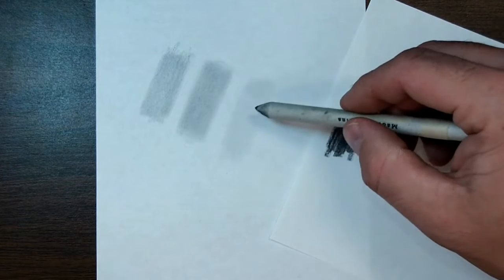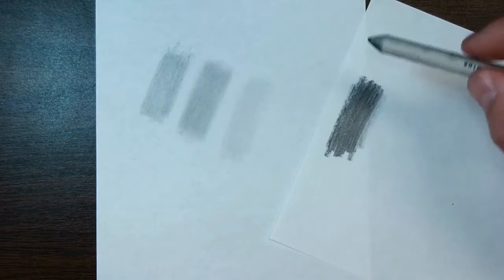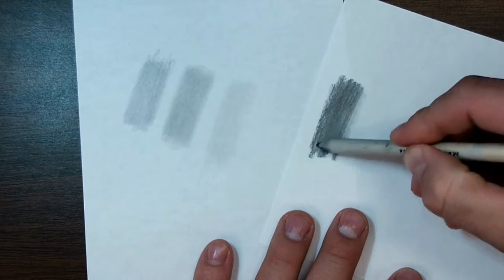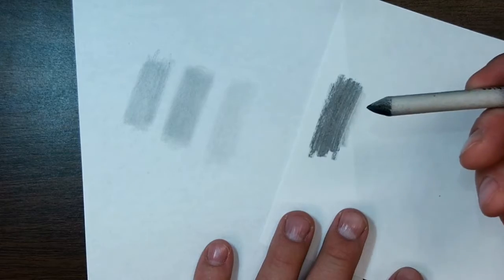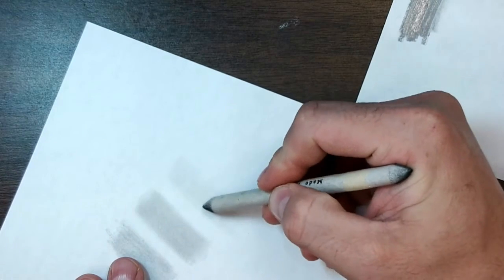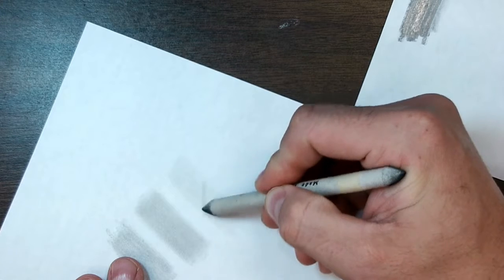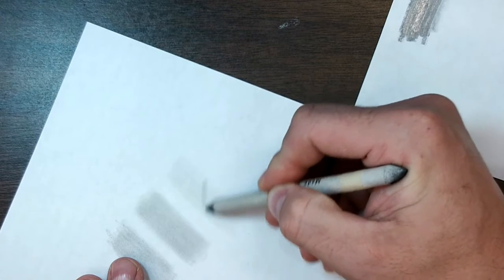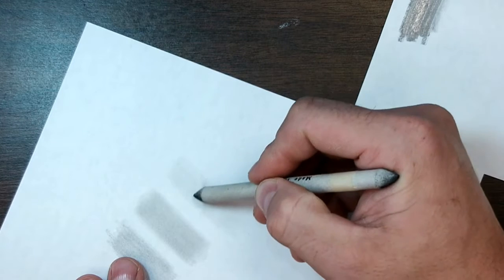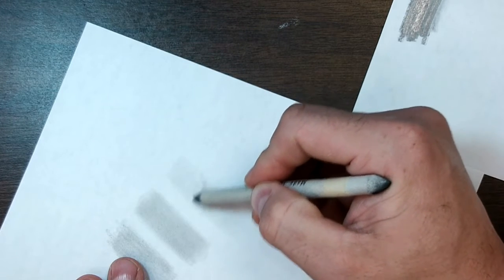Usually around the skin, you'll use stuff like this. If there was a wrinkle, you might add some pencil lead to your blending stub and then add that shadow. So let's say there was a wrinkle underneath here. You might add that shadow underneath the wrinkle. And then maybe there's another wrinkle right here.